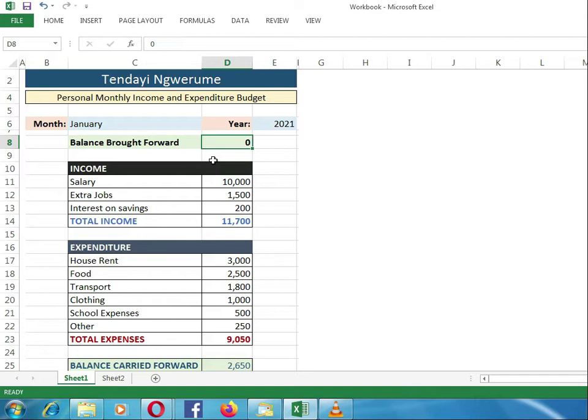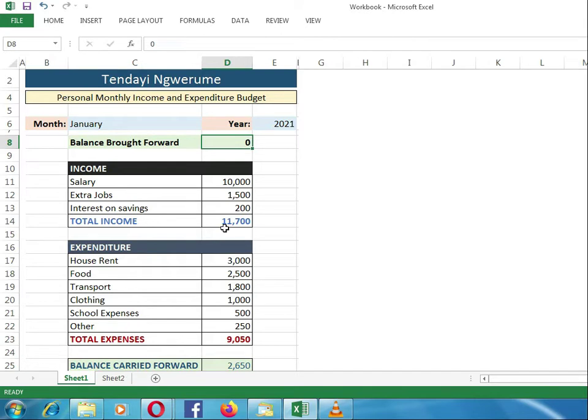And then from there, we create an income section where we are going to put the different types of incomes that we have: salary, extra jobs, interest on savings, and depending on what you do, you might have more or less incomes than this. Then we have a line which is going to calculate the total income.